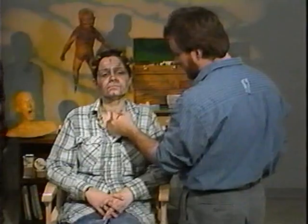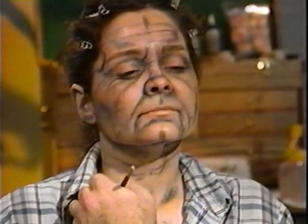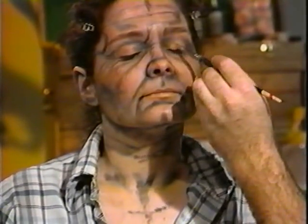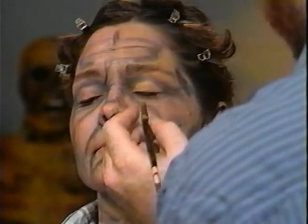Nice to highlight above the collarbone, make it stand out. It gives you that gaunt effect the same way you would get in the cheeks. And any high points at all are really nice to highlight. Highlighting the center of the lid gives you that very rounded, bug-eyed look. It works real well.